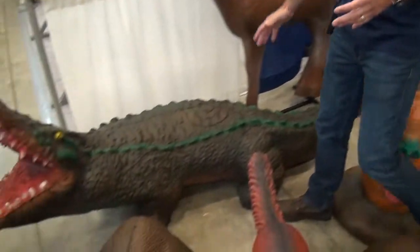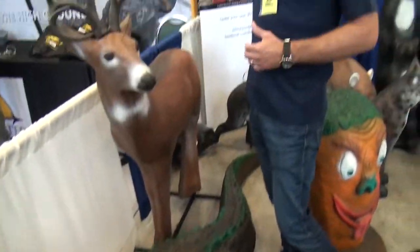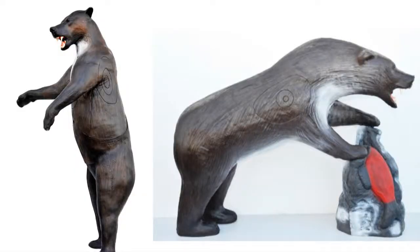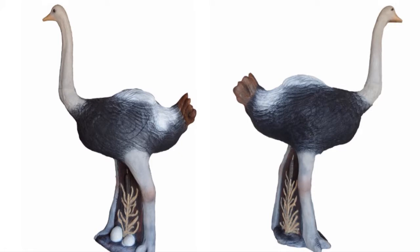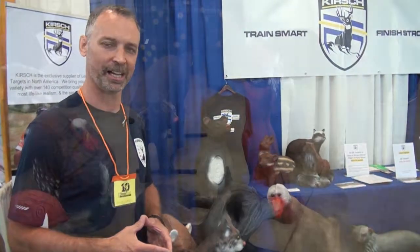And then we have about 25, 30 large targets. These are fun as heck. When I say large, I mean things like a full-size alligator, which is a 9-foot alligator. We have a 7-foot 3-inch grizzly bear that people love to use on long-distance shots. We have a full-size ostrich that is always a showstopper. A silverback gorilla is a showstopper at any event. Just a huge variety of fun targets that makes it extremely memorable to shoot and a memorable family experience to go out and shoot throughout a day.